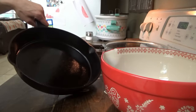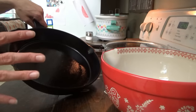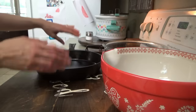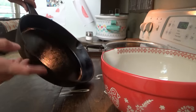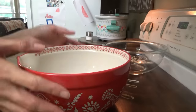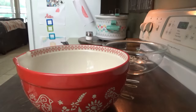You can use an 8, 9, or 10 inch. Anything smaller than 8 will be too small. Anything bigger than 10 is going to be a little too big. You might could go 12, but it's going to be a little too big for this recipe anyway. I'm pretty sure this one is a 10. I think I measured it for something a while back. So we're going to mix the filling in here and then the topping in here. You don't have to have a mixer. We're just going to do this by hand today.